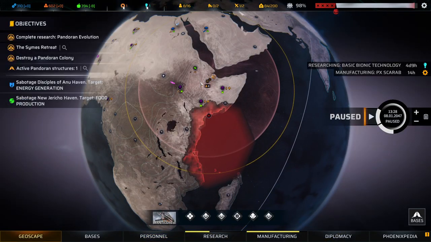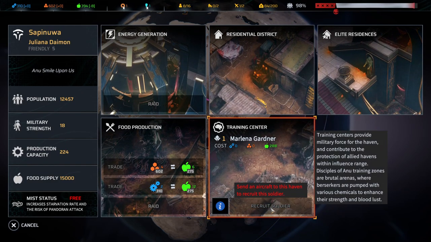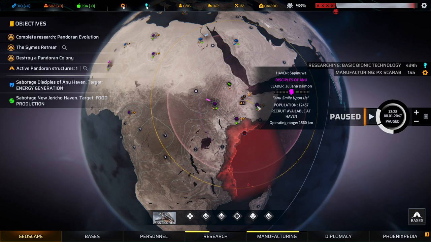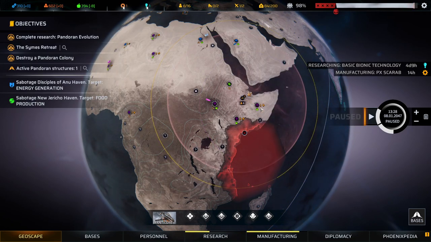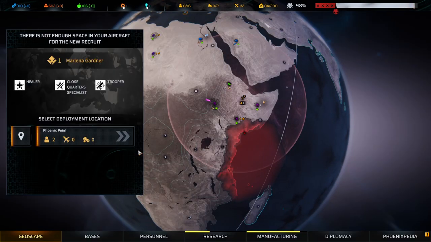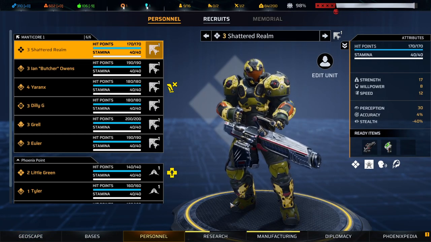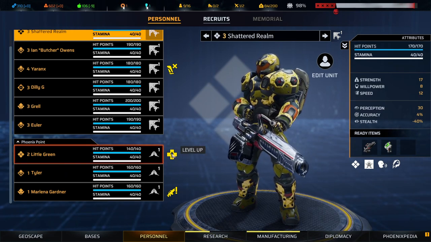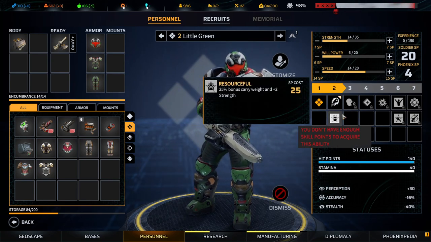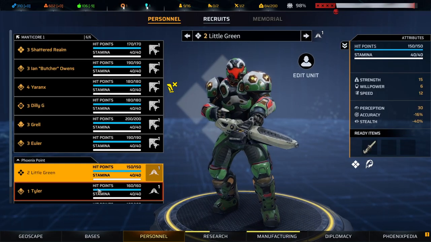That's too expensive. There's a potential training center here, so what we're going to do, recruit here, we're going to take another recruit. Personnel, and wow, look at that, we got a level up for Little Green. I see, so these guys are leveling up just by being around. That's not bad. Cool, I love it.